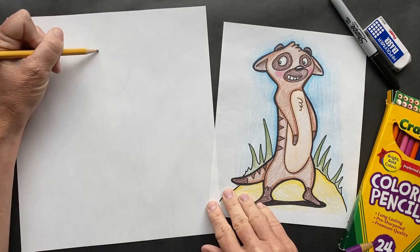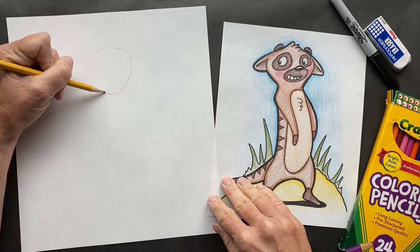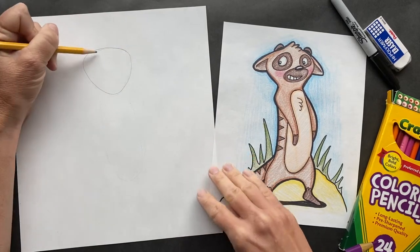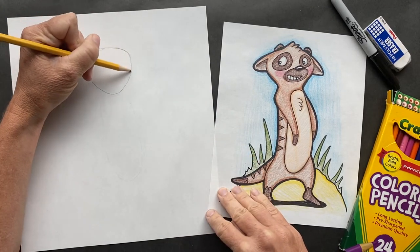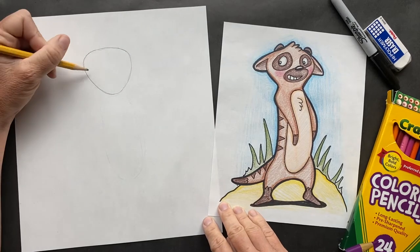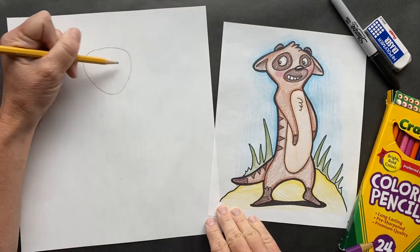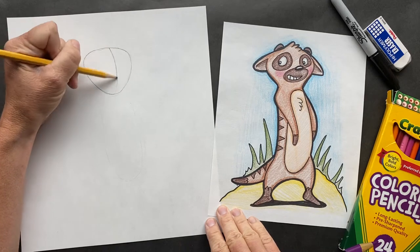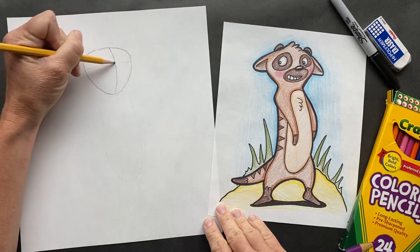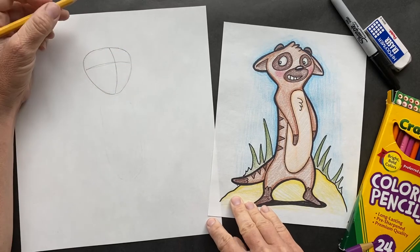First look at mine to see how it is. It almost looks like a guitar pick. So you're going to make it look soft. If I made a hard triangle, it'd be like this, so we're just curving the edges to make a nice soft triangle. Now his eyes are looking that way, but his face is this way. So usually I go straight down the middle, but we are going to make his center line right there, a little higher, because this guy's looking over there but his face is pointing that way.